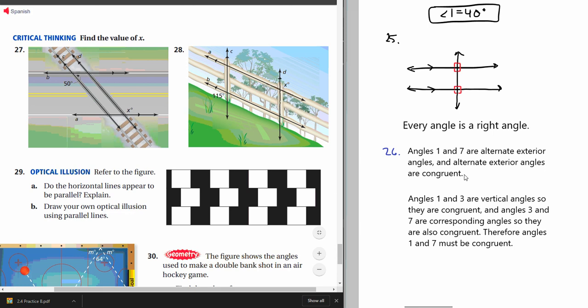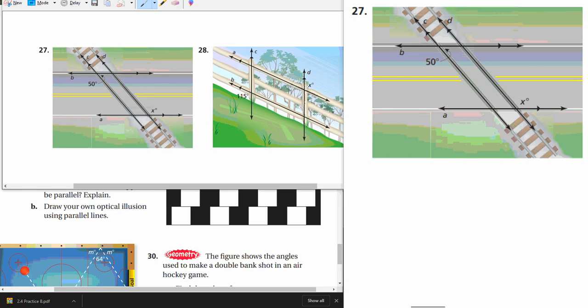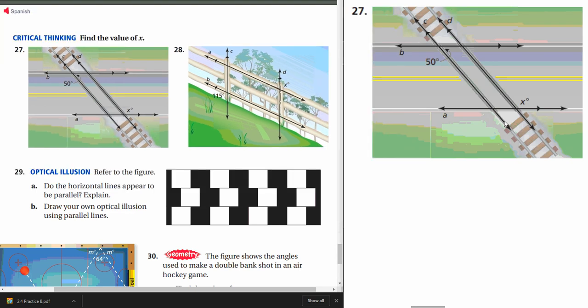Again, I'm going to just copy these over to my document. In number 27, it says find the value of x. To find the value of x, we're looking at this 50-degree angle measurement right here. If you ignore this parallel line to start and just look at this diagram, you can conclude that if this is 50, then this angle right down here must also be 50 degrees. And there are different ways to prove this.